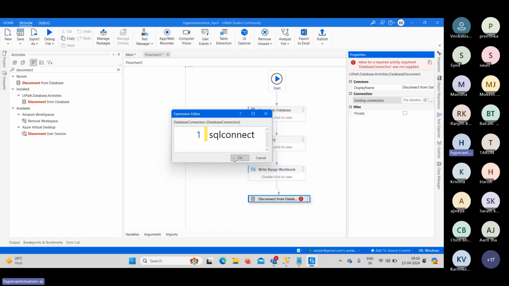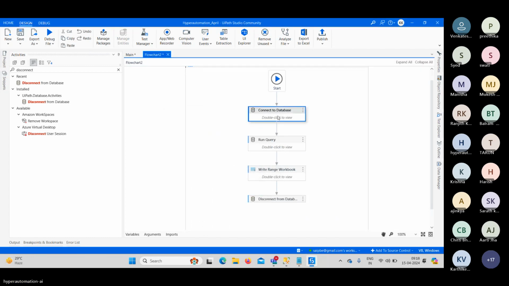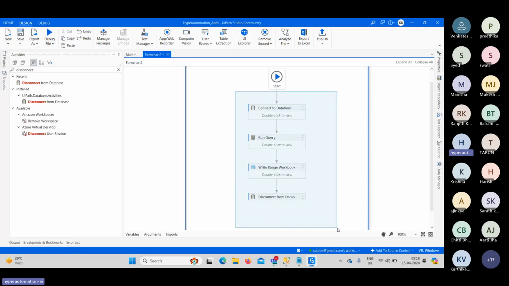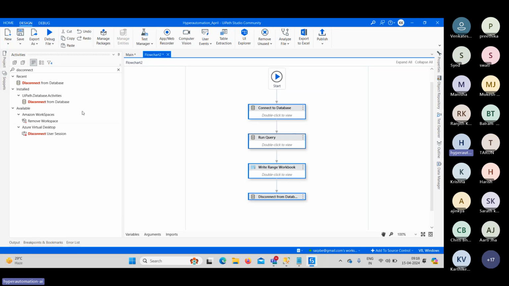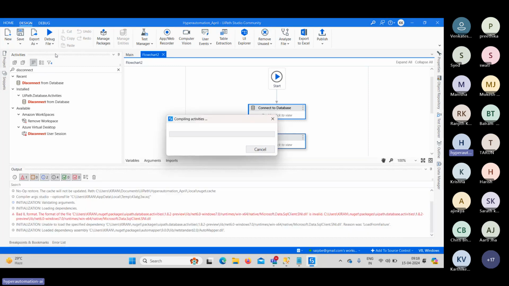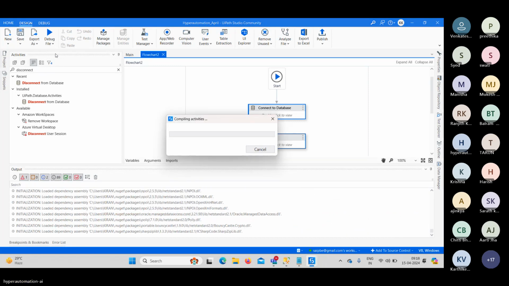We already have the existing connection, so that connection is utilized in run query, and the same connection is also utilized in disconnect from database, right? These were the steps we wanted to see, and let us run the file to see if we are able to get the data written back to our particular Excel.